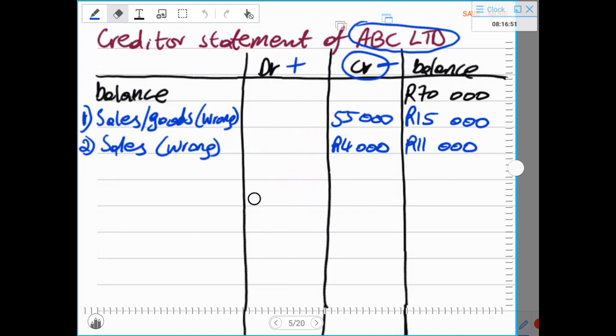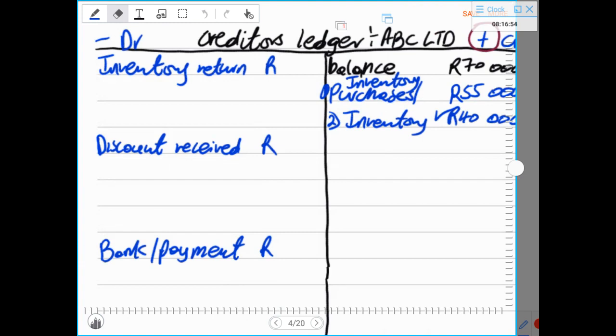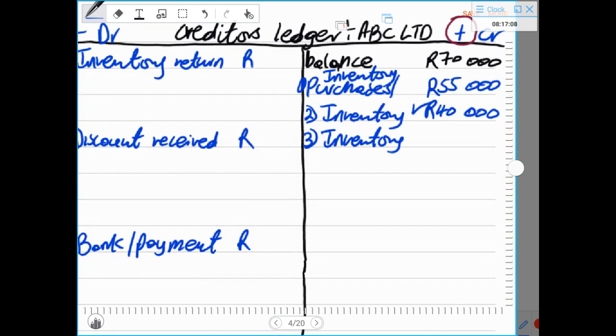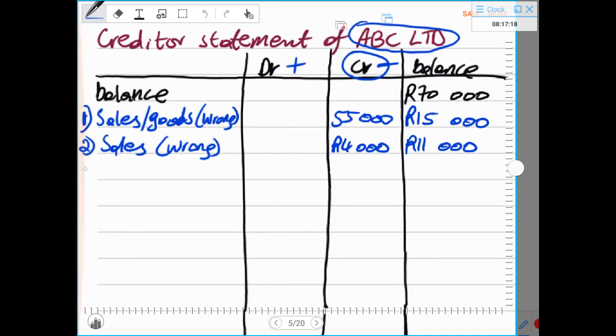So now let us go to the third entry of inventory. Assume now we have a third day. On the third day, there is another inventory that we have bought. We buy inventory for 2,500 rands, and they record that inventory on the statement. On the statement, we see the same date, and our creditor is selling inventory. They say sales, and they record this on the debit side as 25,000 rands.